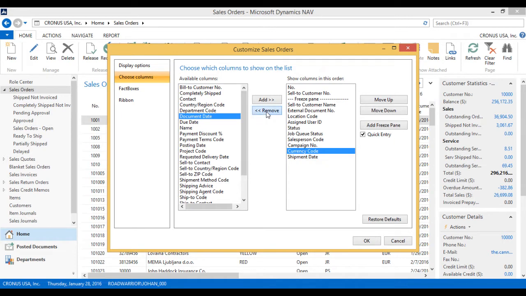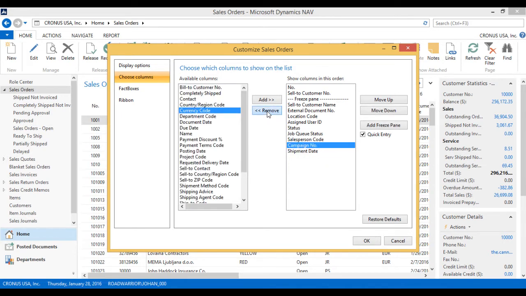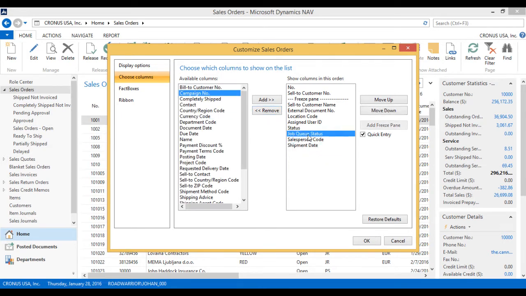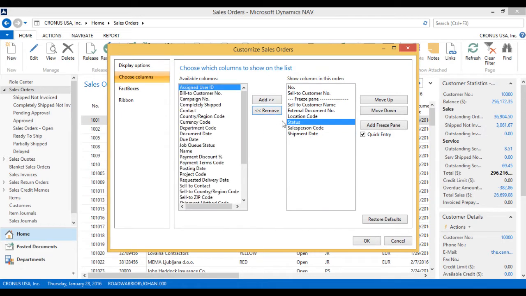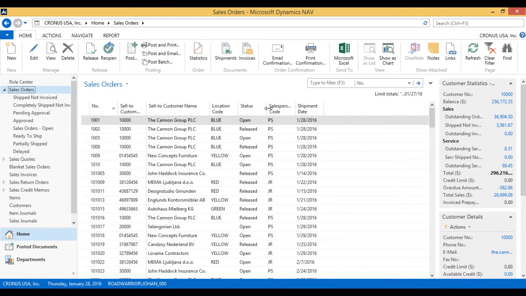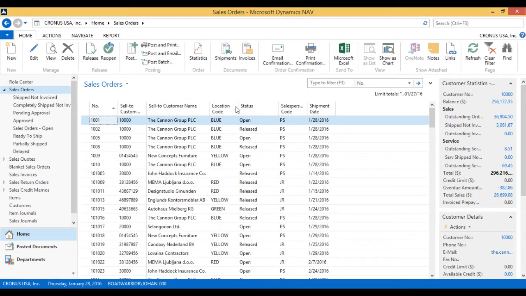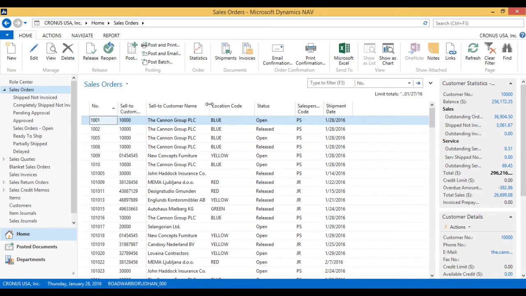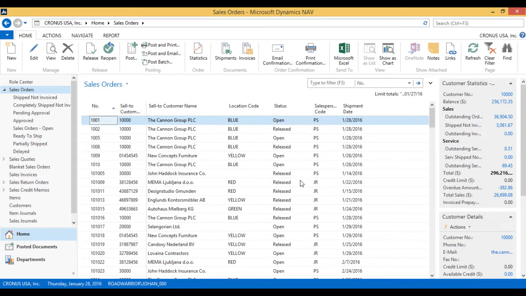Everything is in the US, so no currency, no campaign. I do want to know who the salesperson is, the status, and what location it's going out of. And that's pretty much it. So I cleaned it up a lot. Now I only have these columns. So this is much cleaner, much easier to work with.